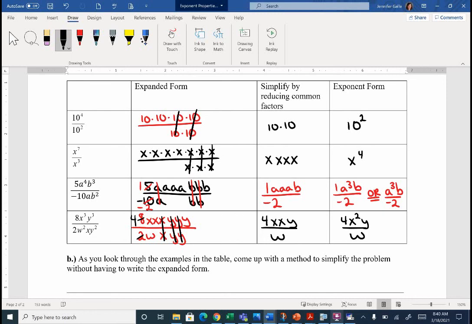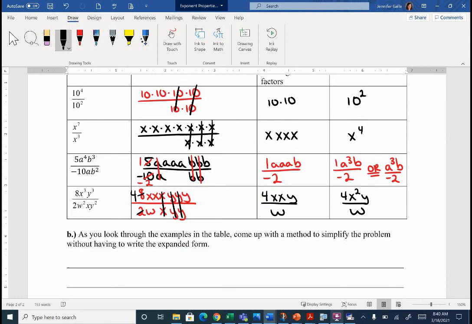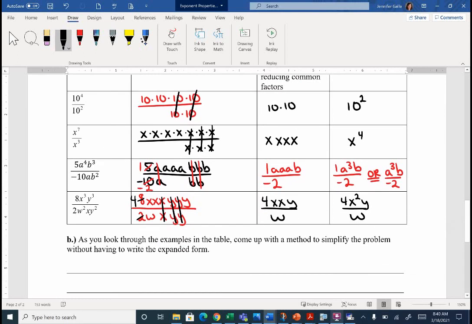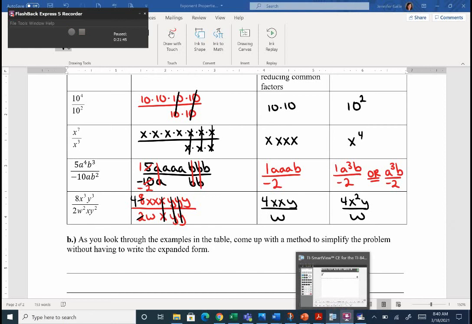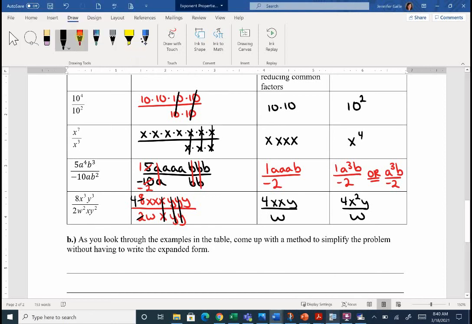If you've got the table filled out, guys, think about how you would describe for part B to get from first column to last column. Guys, I forgot a W. It's been brought to my attention. I forgot a W. Sorry, guys. There we go. Now that bottom one's good.